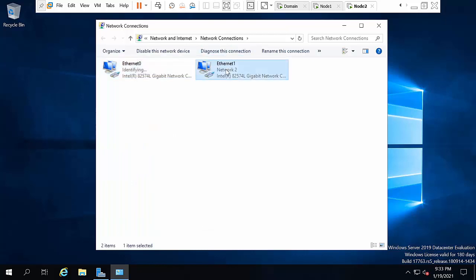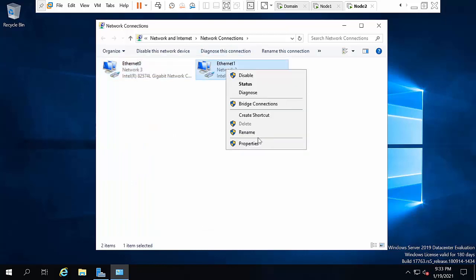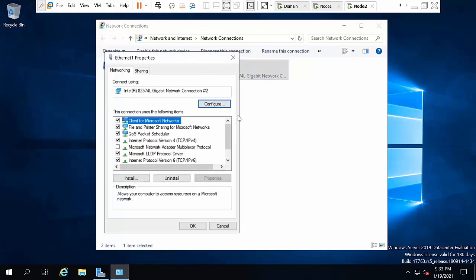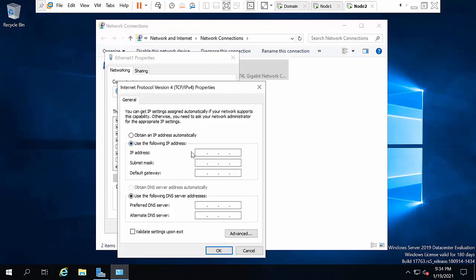Close, click on go to next adapter, disable the IPv6, select the protocol. Here 192.168.1.2.